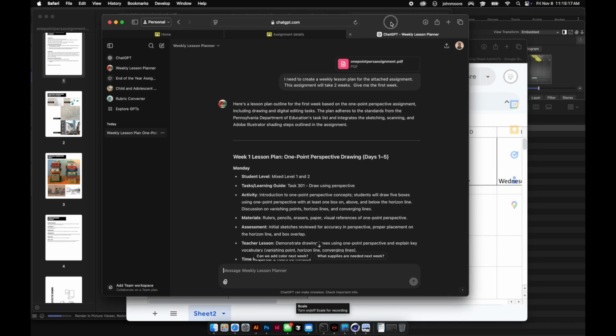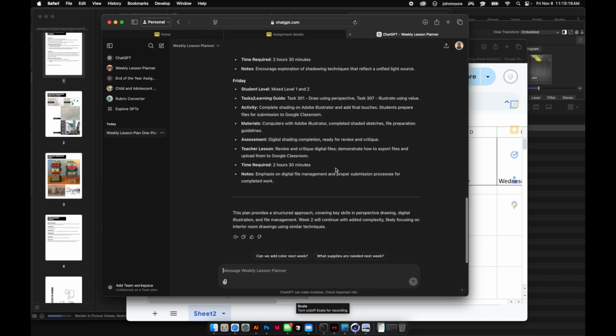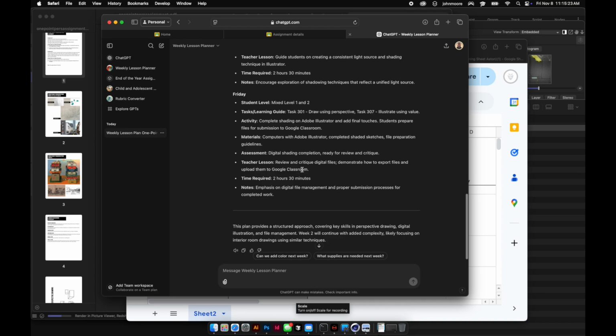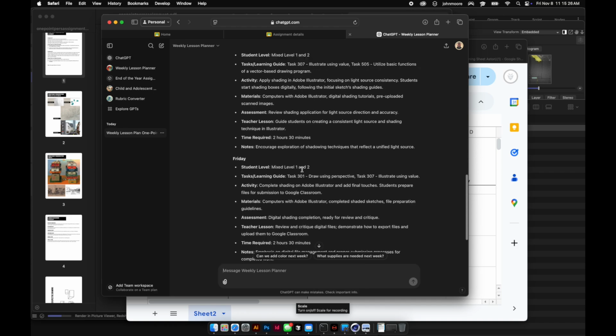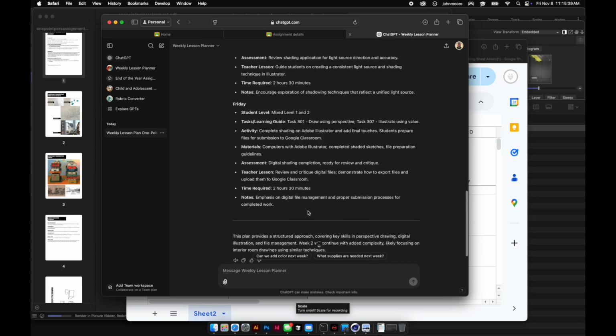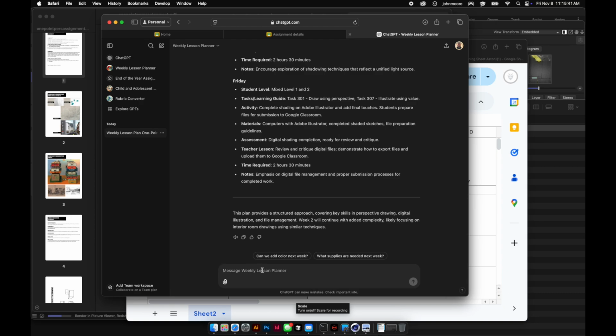I'll go back into the GPT. It should be finished. Okay. After I look over it, I make sure that everything looks okay. You can see that it pulled the task. Each day should be a different lesson there. And I'm just going to make this convert. Now I have this in my coding that I was talking about very quickly in my GPT when I showed that part of it.